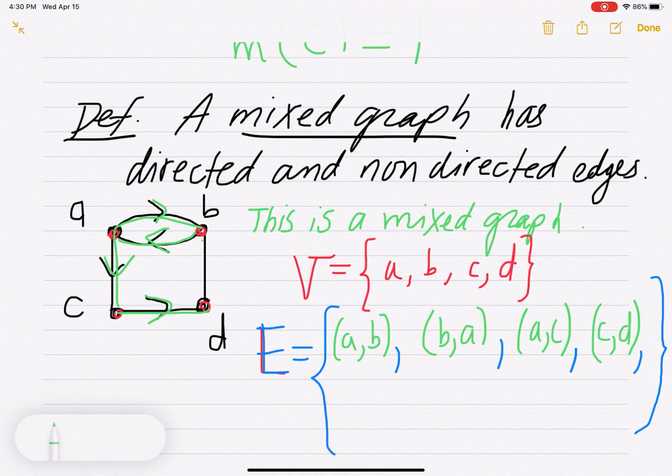Now what do you do with this BD is the question. It doesn't have any direction, right? You can either go forward or backwards. We're just going to use a curly brace. Curly braces indicate you can go either direction. BD. So it doesn't matter if you do DB or BD. So you have 4 directed edges and 1 non-directed edge. All right, I think I'll stop there with that terminology. Probably in the next video, we'll look at some examples where we classify the graphs. So for now, we're done with all this terminology.